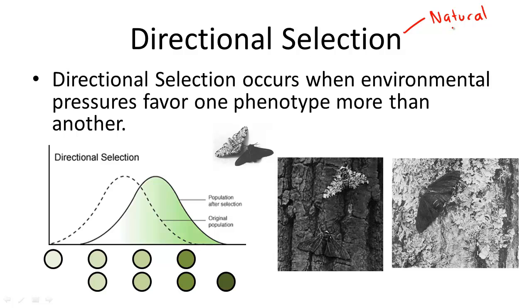One type of natural selection that came to be discovered far after Darwin's time is the theory of directional selection. This concept, along with stabilizing selection and disruptive selection, explains one pathway for organisms in terms of natural selection.